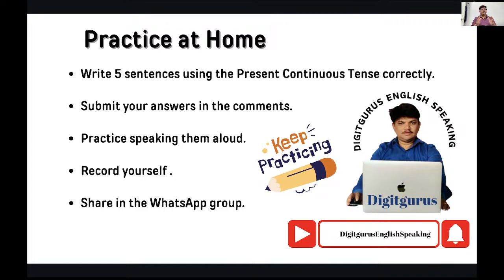Ensure that we have created 3 different groups: beginners group, intermediate group, and advanced group, and also assessment group. Common group is also there. Make sure you are recording in any group. I'm going to check it out. And I will suggest you, if there are any mistakes, I'm going to correct them. So practice. Okay? That's what I want to say.